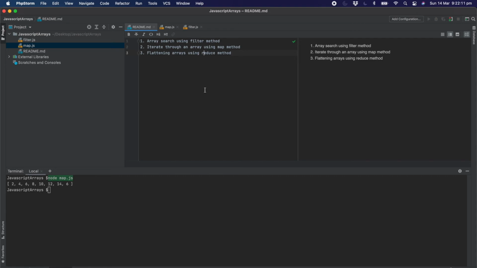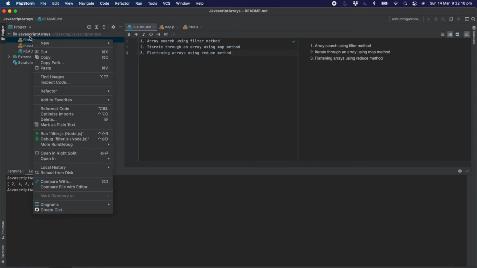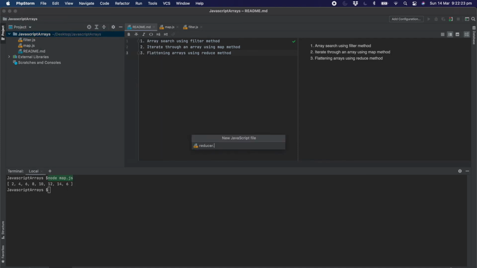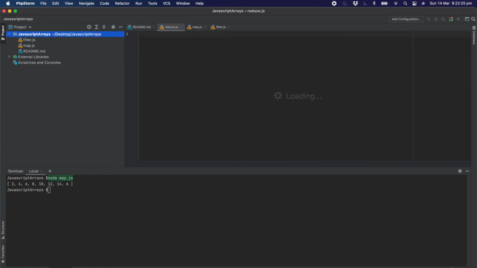First part is to write a reducer function, which you then pass to the JavaScript reduce method. Let's give it a try to understand it better. We'll create a new file and we'll call it reduce.js, and let's define an array of numbers by saying numbers equals to 1, 2, 3, and 4. Now let's say I want to add each of these numbers, like 1 plus 2 plus 3 plus 4.